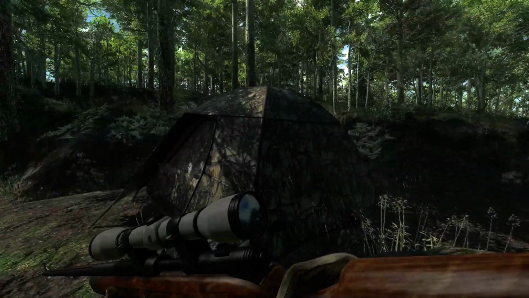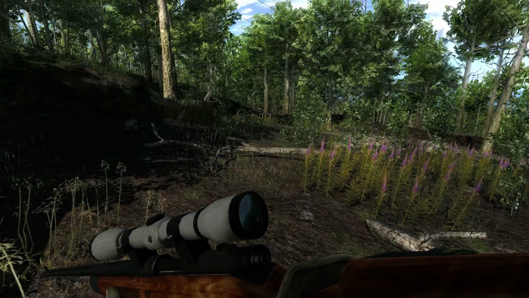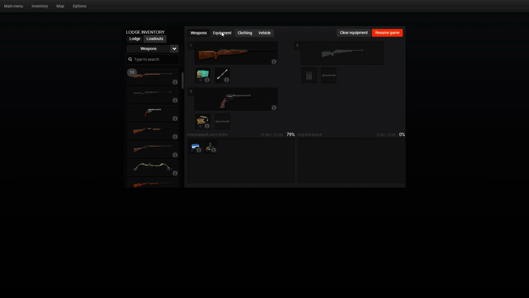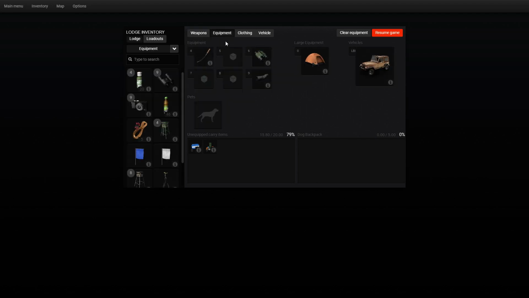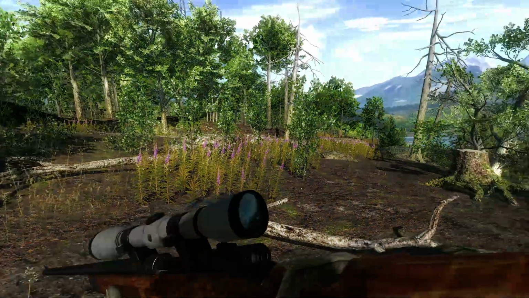Oh, I just had a bobcat call from up there. 357 maybe get a bobcat, but for equipment I am taking the guns and a deer caller. And for the clothing, I am in the sneaky 3D forest camouflage, and I'm using this Boone and Crockett mask, so we'll see how that does. Let's go ahead and resume.